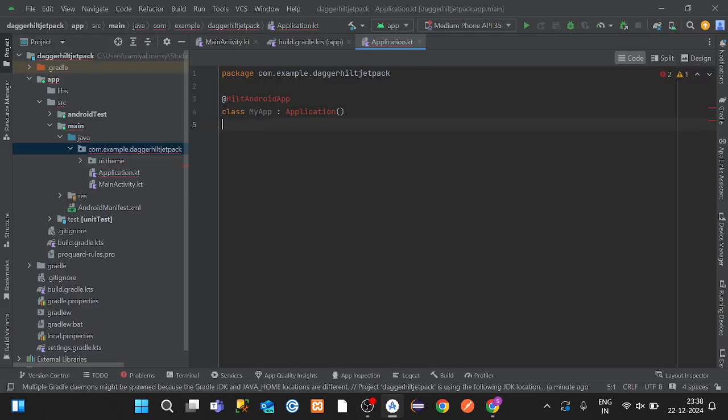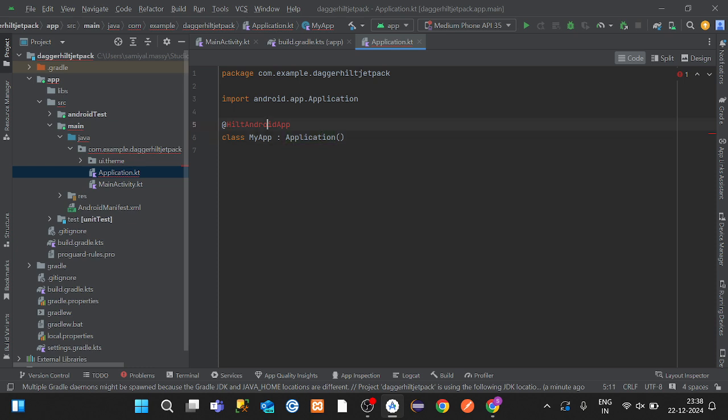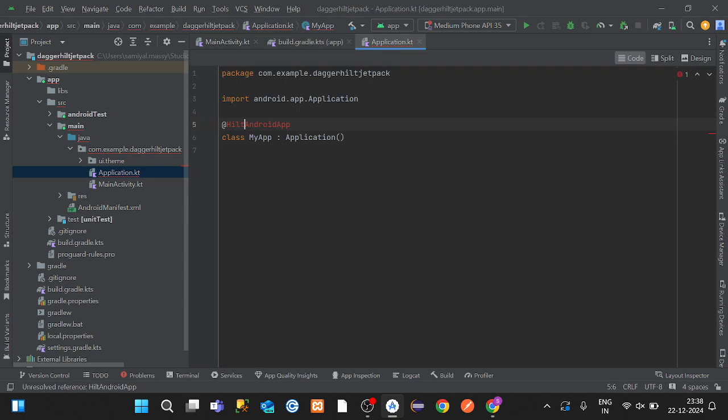And this is giving some kind of error. You have to import the necessary dependencies.